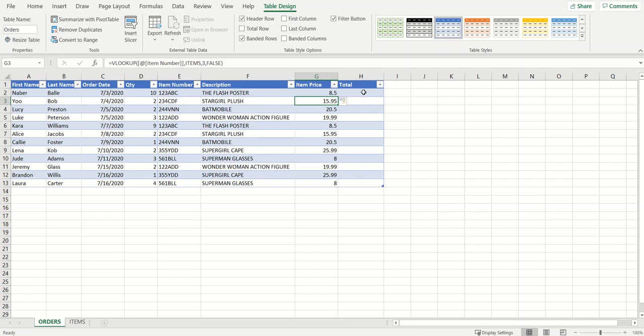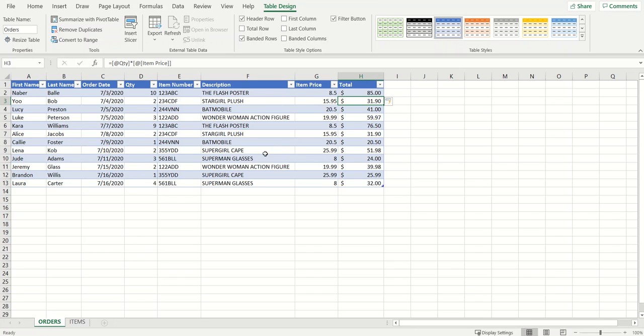Finally, if we want to get a total price, all we have to do now is hit equal sign, get the quantity they ordered, multiply it by the looked up item price, hit enter, and there's that total price. And that's it. That's VLOOKUP. It's a great formula to use when you need some information on another table, or even if it's not formatted as a table, you can still use VLOOKUP to find information that's on another sheet, even if it's not formatted as a table, but you could reference those specific cells instead of referencing the table name like we did here, and you'll be able to grab the results in.